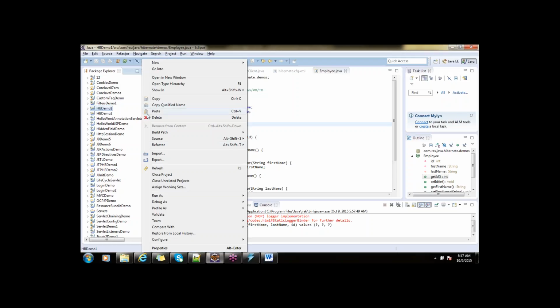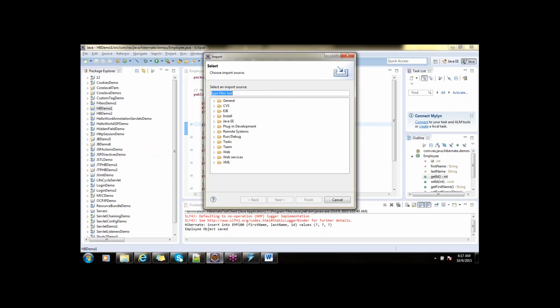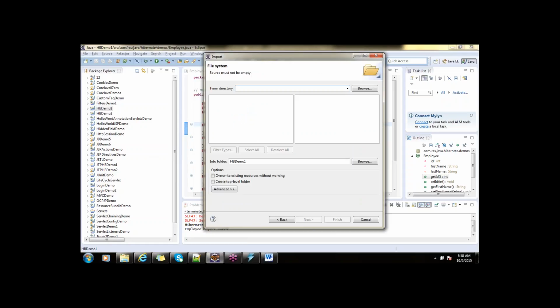In your Eclipse, you will import existing file system. Here you can see file system, which is present in General. Choose file system, then click on next.